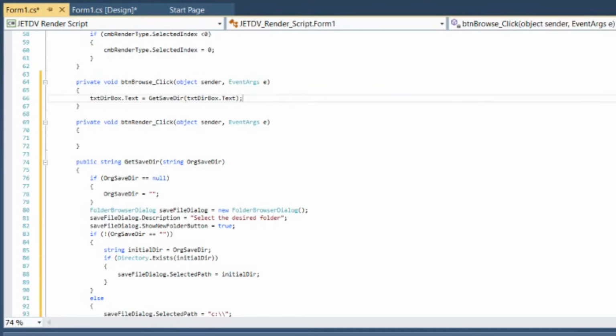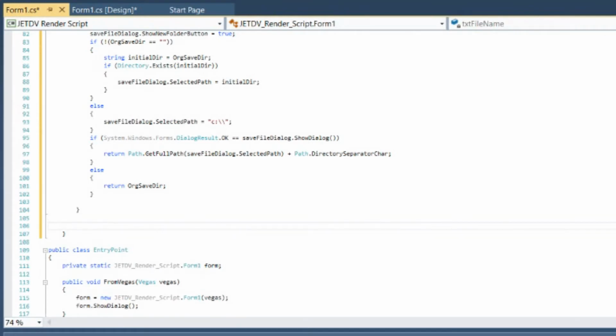That's all we need in that line. We're getting the original text that was in that box, which right now is nothing. It's going to call GetSaveDir, which asks for the directory that we want to save everything to. And when we click OK, it's going to return that information back to the directory text box.